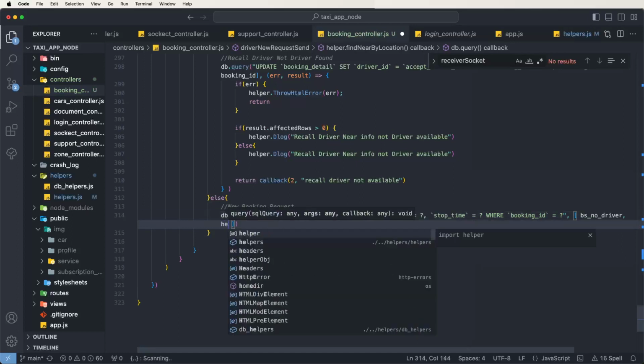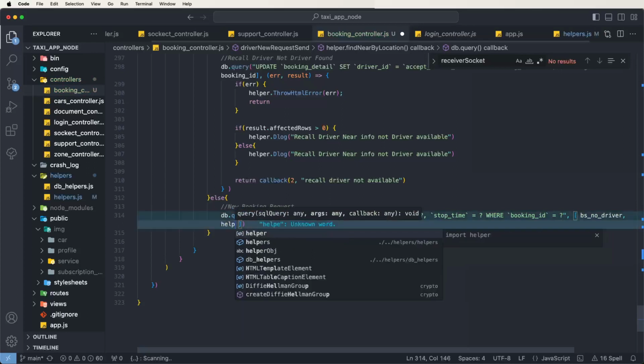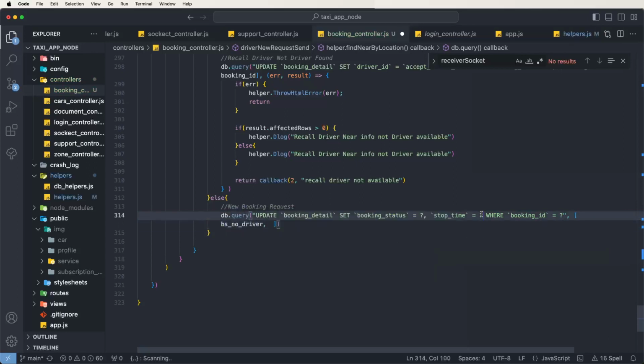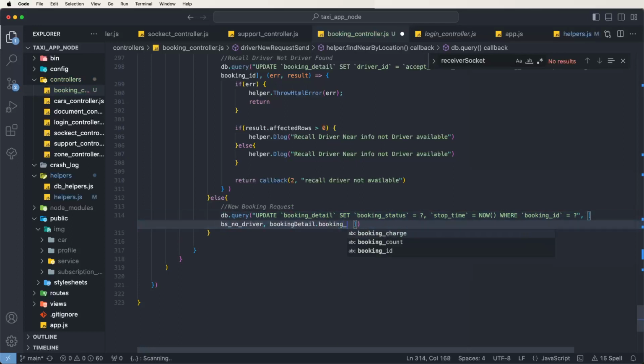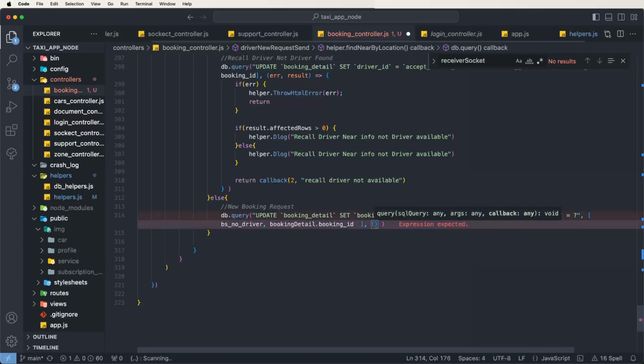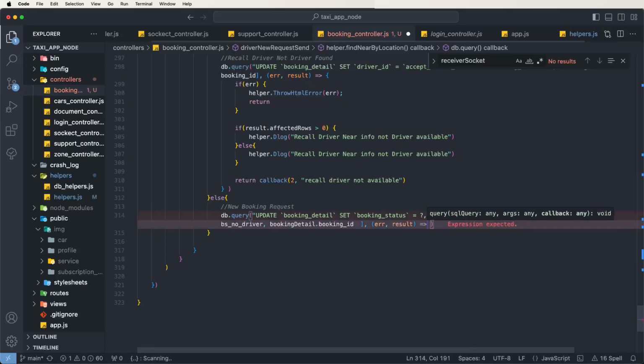And write down the helper class dot, maybe give this the now function, and then after give booking details dot booking ID and get the errors and results function operators.